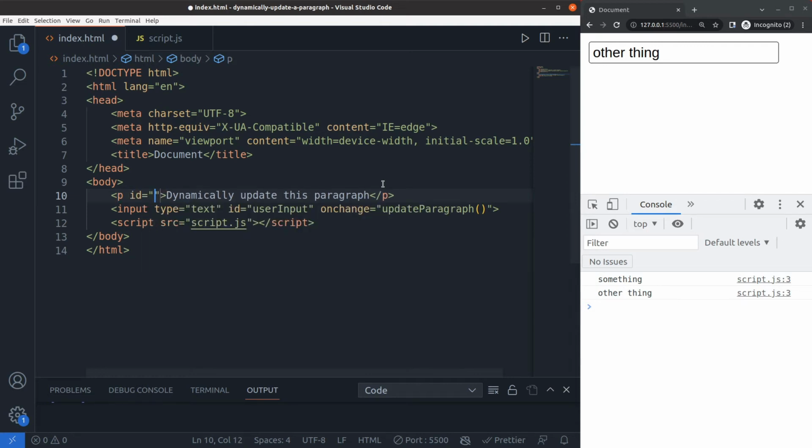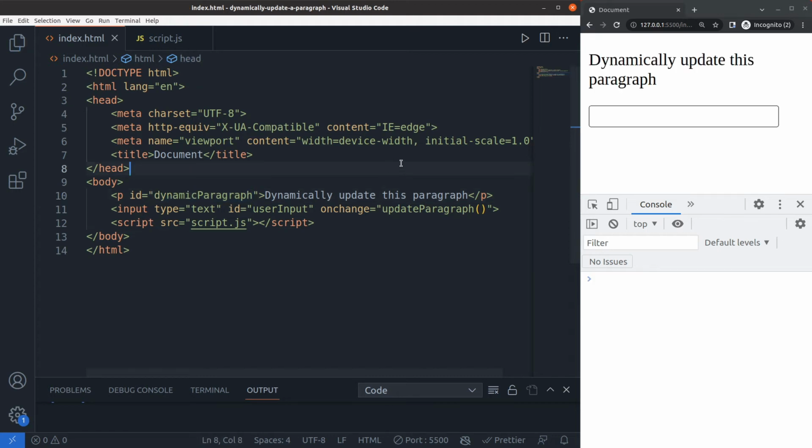And I'll set this p tag's ID attribute to the value of dynamicParagraph. Save my changes, and that's the update right here.